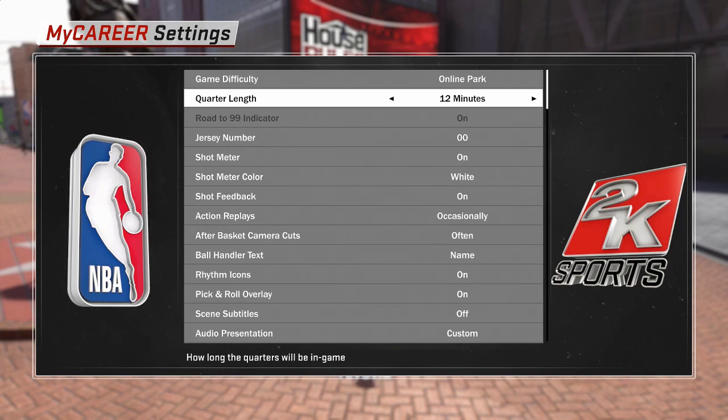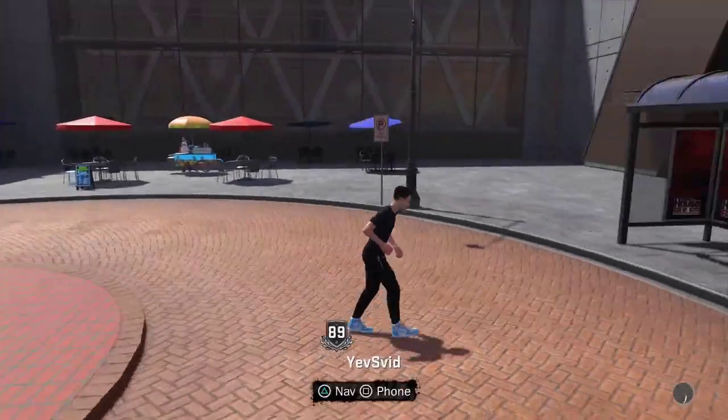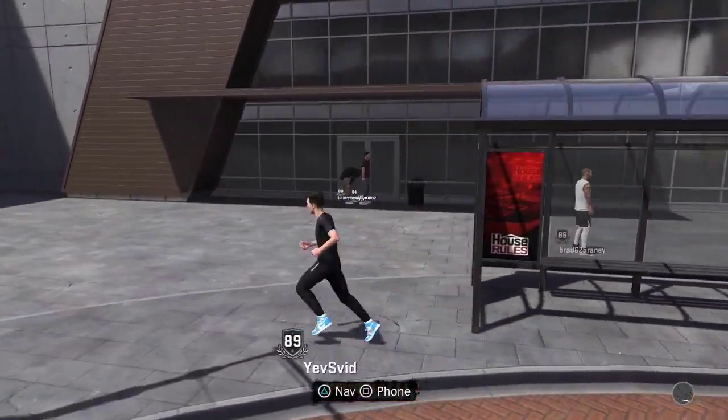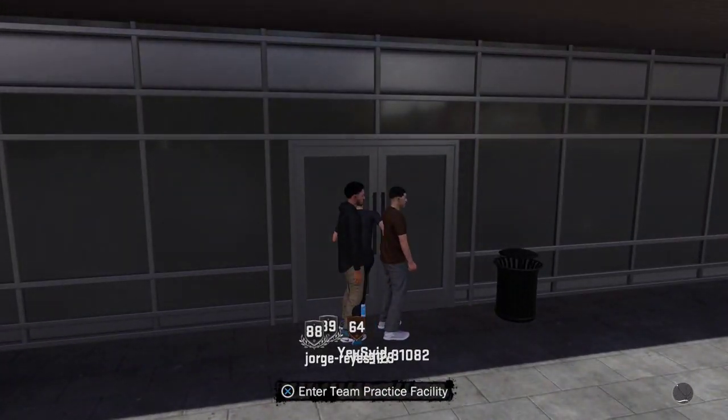And before people say anything, there have been other YouTubers. I saw Orlando in Chicago's video and he told you guys how to do this, and it works, but it's just too many steps, and I figured out a faster way of doing it. Put your quarter length to 12 minutes long, then go to the practice facility, enter the team practice facility.